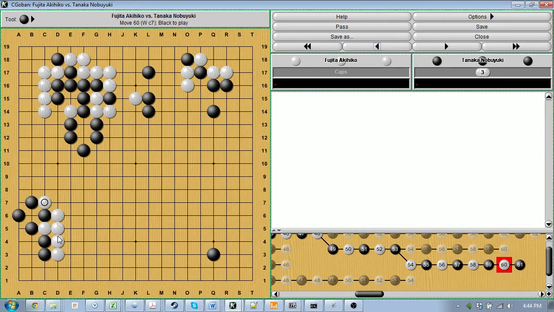But if black just connects here, well, white gets Sente now. So white got the wall in Sente.